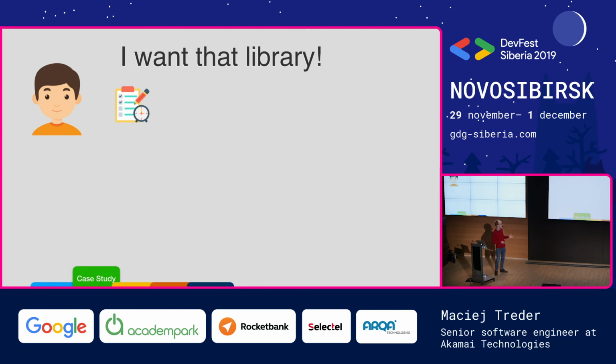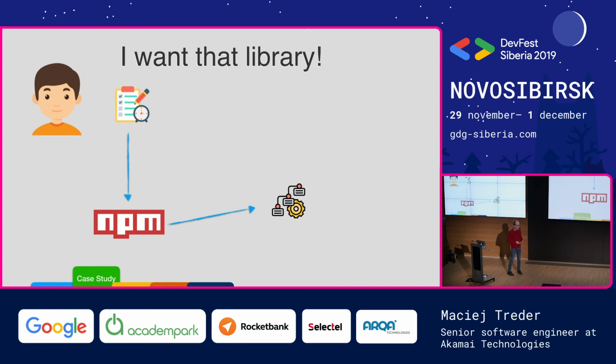The traditional way for him to do that is first to read the documentation. What is that library written for? How can you manage it, etc. He falls in love with that library, so he downloads it from npm using npm install. Then he goes to the code, makes some changes, adjusting his project.